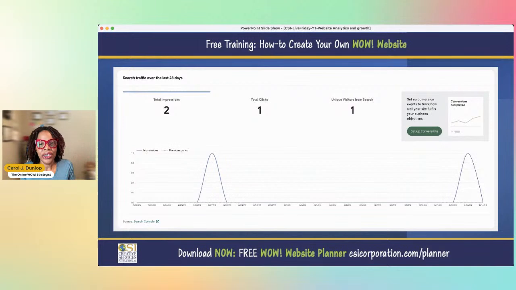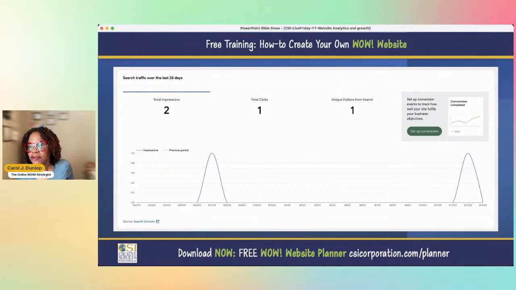So inside your website, in the back where your dashboard is, you can see what all's going on with your site. Look at who's coming, how many clicks they're making, how many new unique visitors you're getting to your website. Very easily, simply, right on point.